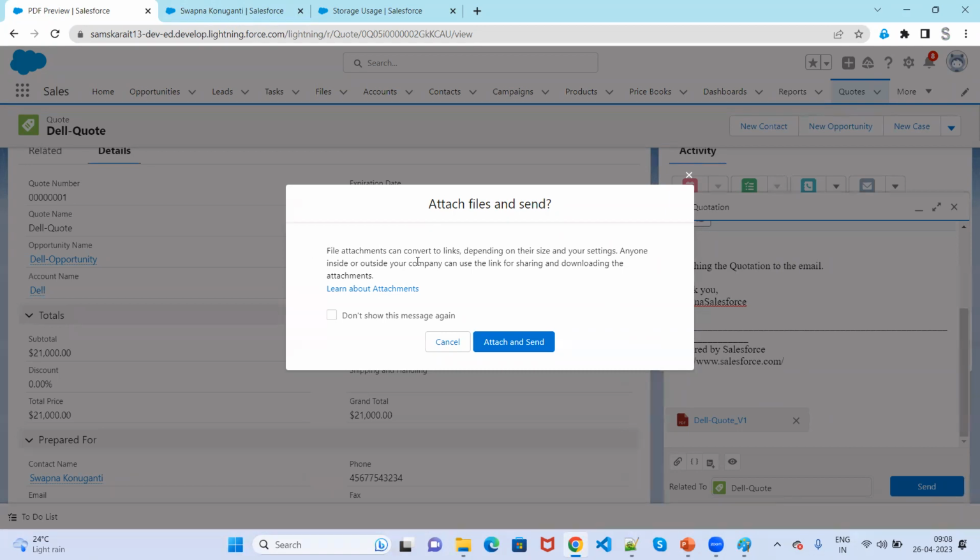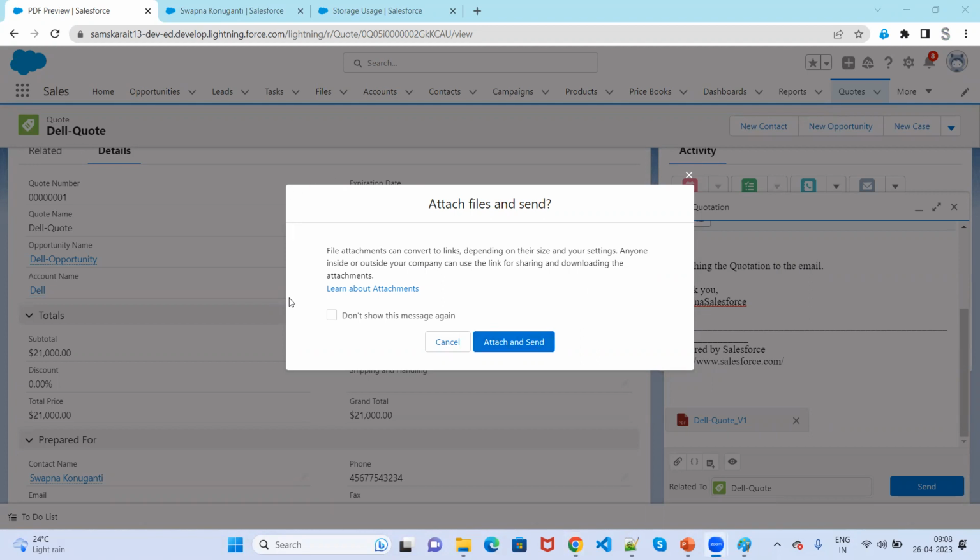Now, this is saying that if it is more than the expected size, they will shrink the PDF. That doesn't mean it will not be a proper PDF. No, it will be a proper one. Now you can say fine, I'm okay to attach and send.